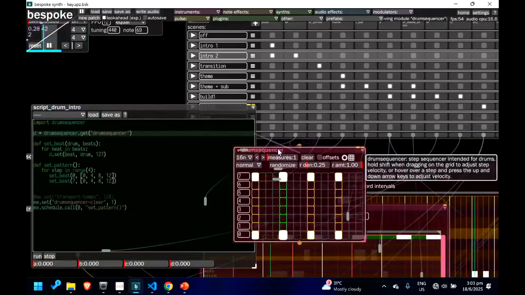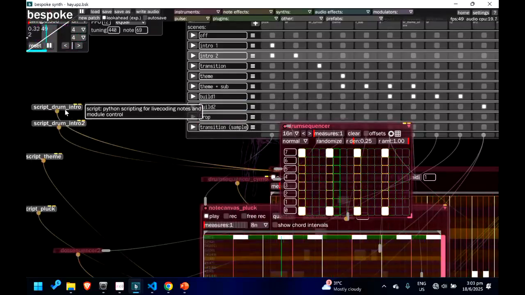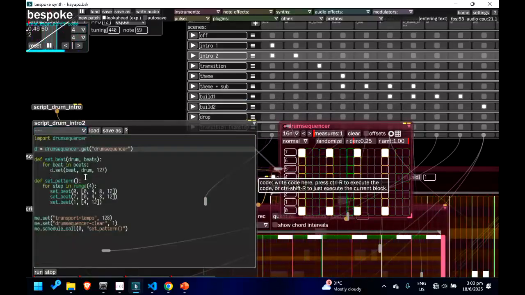You can see the drum sequencer here, all the hi-hat and then just the kick drum. So 1, 2, 3, 4, 1, 2, 3, 4. Let's say if you want to add a snare, you can have another script, and then you can run this script at runtime.